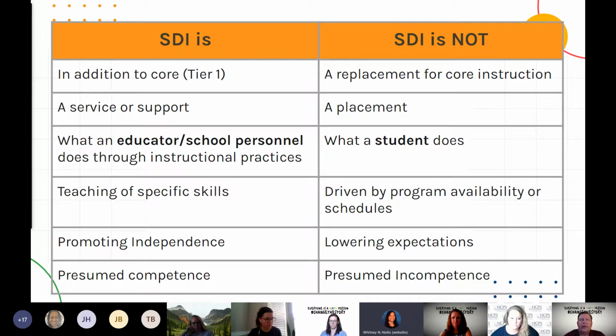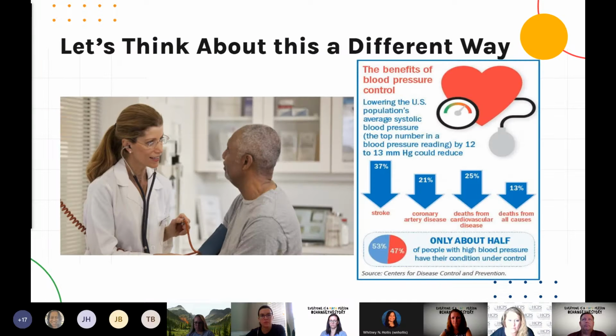And I want to add in too that if you're not familiar with what Tier 1 instruction is, it is the instruction that goes to all students. So everybody gets it in the classroom. If it's something that's delivered to all, that's referred to as Tier 1. Tier 2 and Tier 3 are the more intensive type of supports. Thank you, Skip. I think oftentimes we assume that knowledge, but that was great.